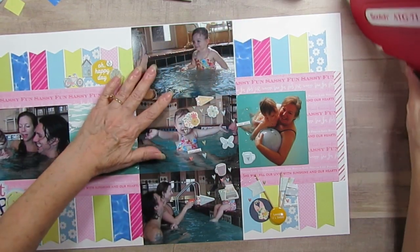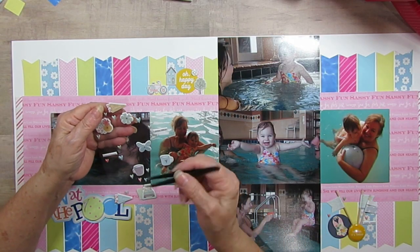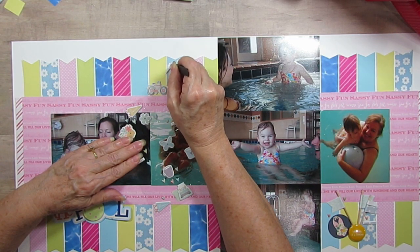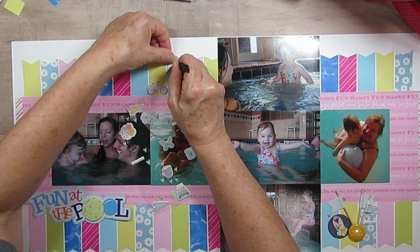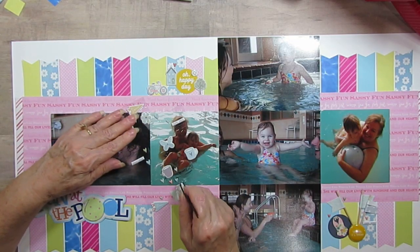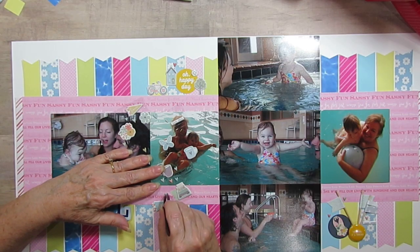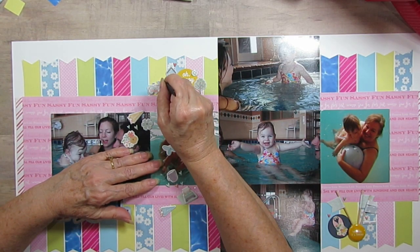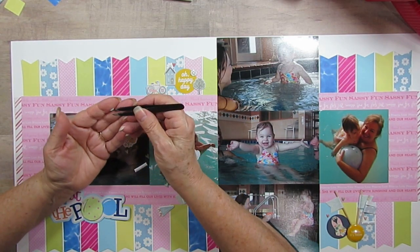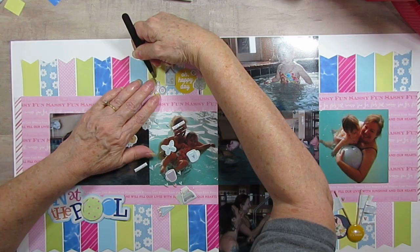Okay, and then I'm going to put some of these little hearts in these other ones too. Okay, I'm going to use one of these pink ones. Maybe I'll put it like it's coming out of the chimney. And these are just getting away from me. Hope you don't have to spend the whole time watching me chase these little hearts. And I'm going to put one right over the top of the bike.